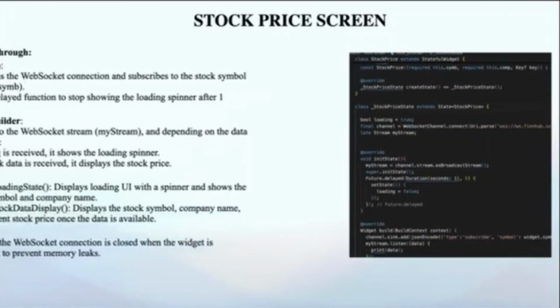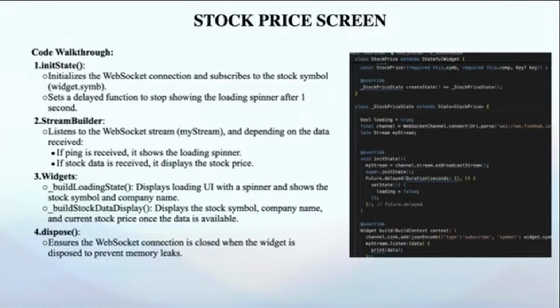So this is the stock price screen, where we can go through the code, which has the UI part and initState. This initializes the WebSocket connection and subscribes to the stock symbol, and later it sets a delayed function to stop showing the loading spinner after 1 second. And the StreamBuilder is another function that we have used. It listens to the WebSocket stream, and depending on the data received, if a ping is received, it shows the loading spinner. If the stock data is received, it displays the stock.